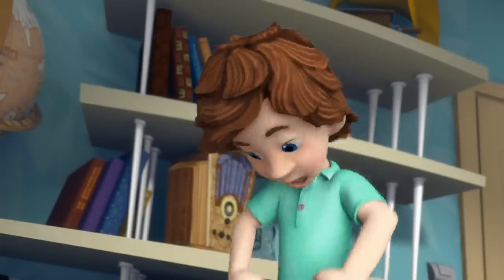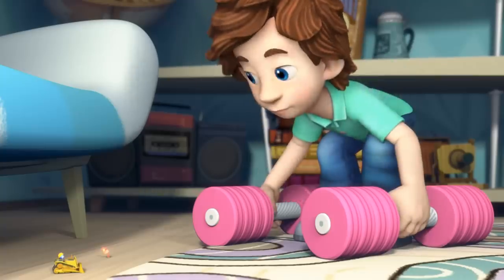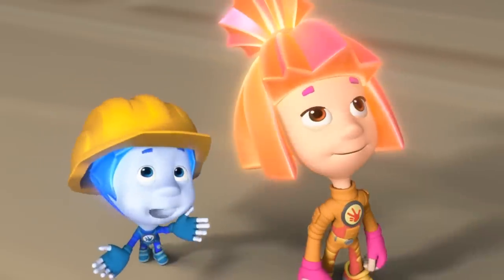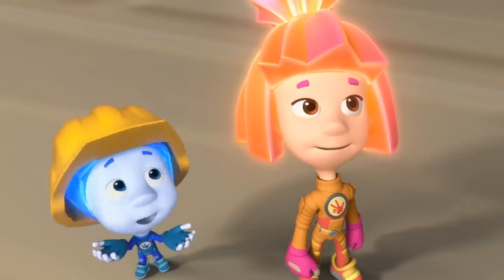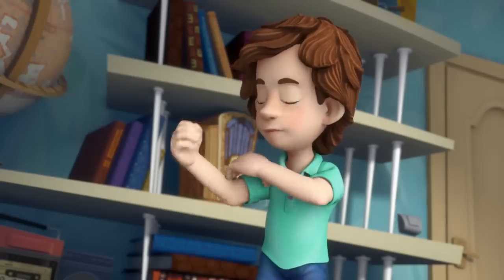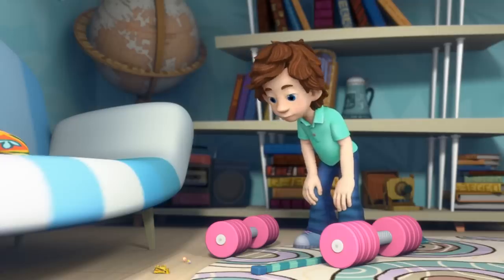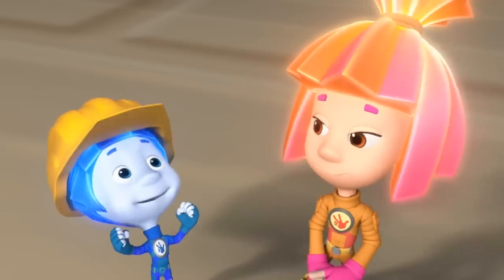Tadish! I'm so strong, did you see? Now watch how I lift Dad's heavy weights for you. Look, I can do it! It's just like I told you. You'd be better off training with my weights. Didn't you just see me lift up the sofa? You didn't lift the sofa, the lever did. Did you ever hear the saying, knowledge is power? I've heard it. Although, some physical power won't hurt you either. So pick up your lever and go out and play some hockey. You know how built those hockey players are.